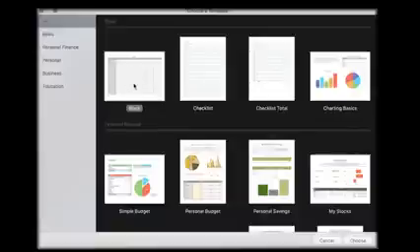So I'm just going to select a blank canvas here, left hand side. I'm going to select choose, and this will take us into Numbers itself. Like I said, I have done a basic Numbers tutorial, so go and check that out. Although there were some issues with the volume, a few people have complained about that, but nevertheless.